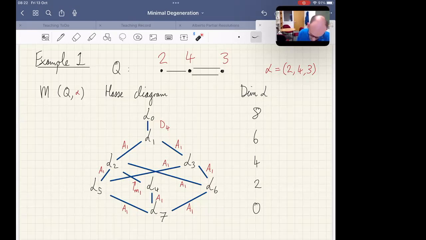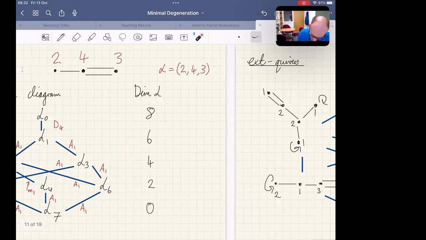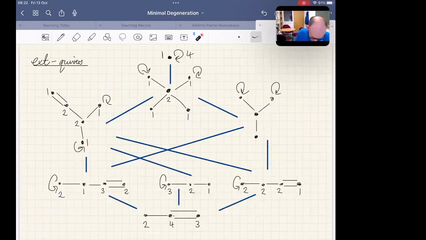Okay, so this is one example. I wanted to give this example because there's also an amazing additional fact about it, which I will tell you. Oh, sorry, before then, I just want to describe the X quivers you get from this. So this is the same Hasse diagram, but now for each leaf, I've described what the corresponding X quiver looks like. At the very top, this is the open leaf, so this is smooth. And so the quiver you get has just a single vertex and 4 loops, and a 1 at that vertex. So that's just affine space. That just looks like C8.